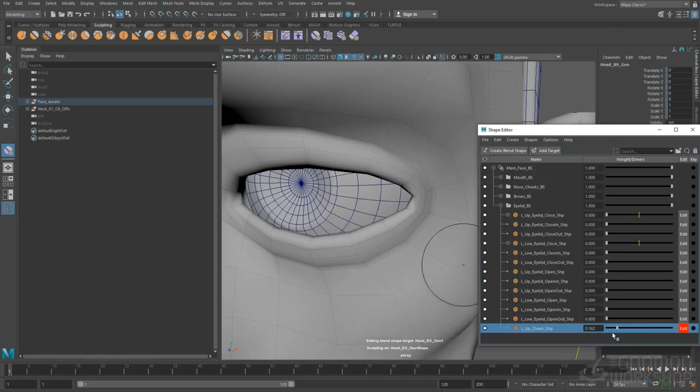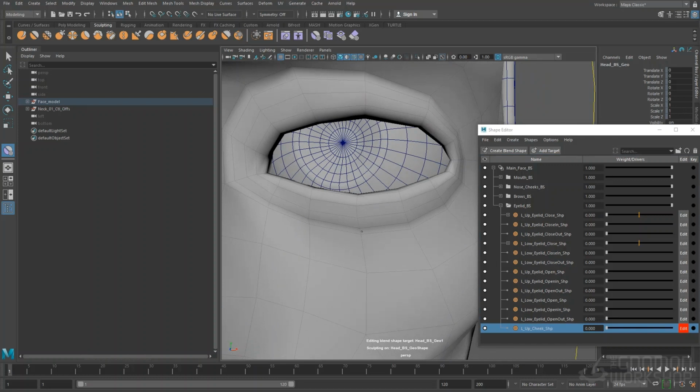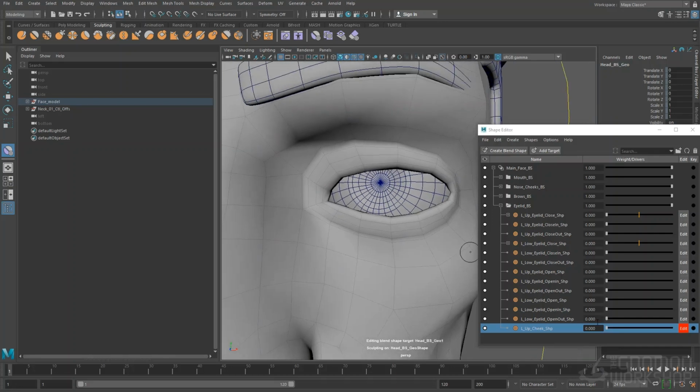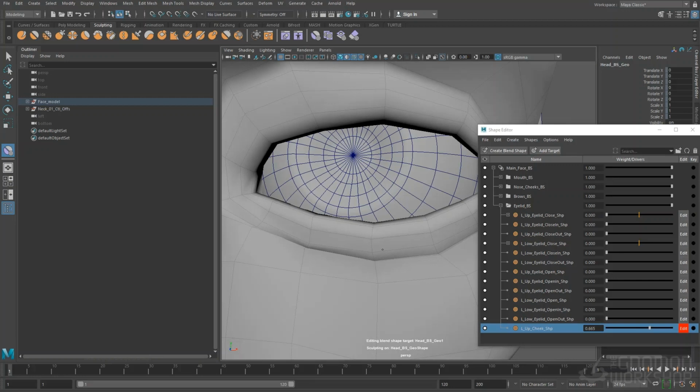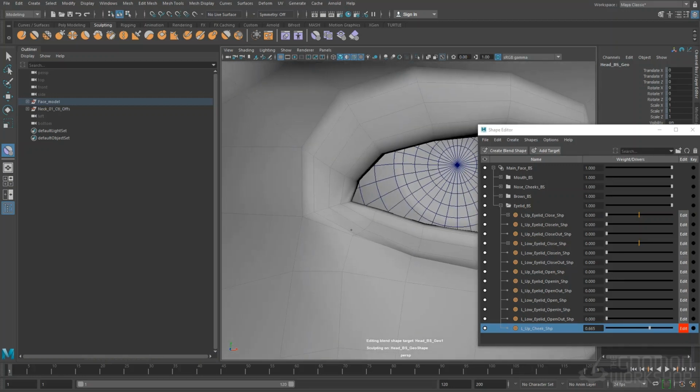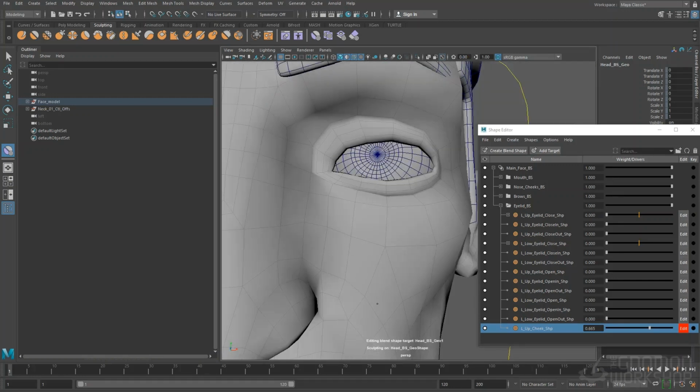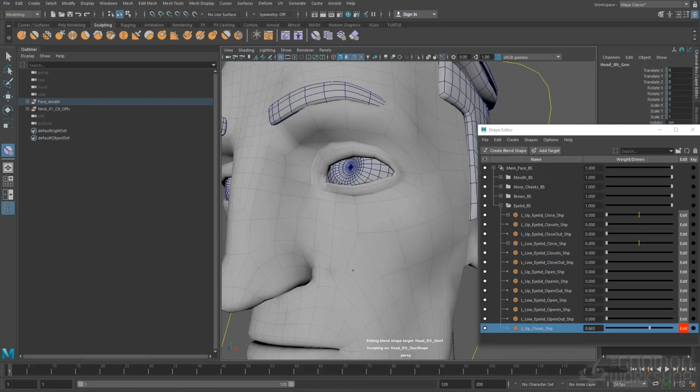And I'm gonna do that for this area of the eyelid. So now when I move this, I have some movement there. And also in this area a little bit.